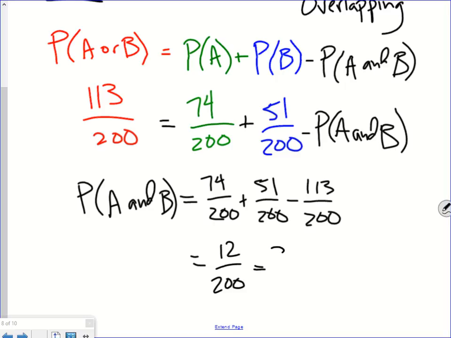which simplifies to be 3 out of 50, which if I convert that to a decimal, actually I don't even need to put the squiggly signs there. The squiggly signs mean about. This one actually converts exactly to 0.06. So exactly 6% of our students are both varsity athletes and on the honor roll. I would expect that number to be higher, maybe somewhere else like here at Luhrs.